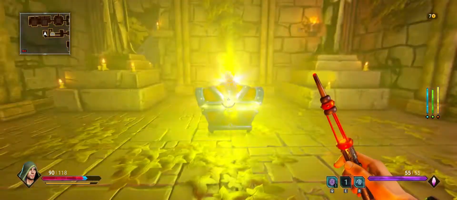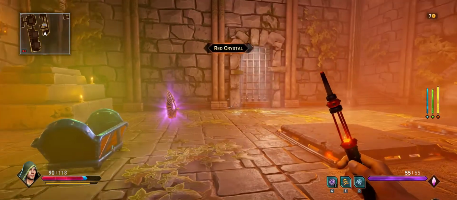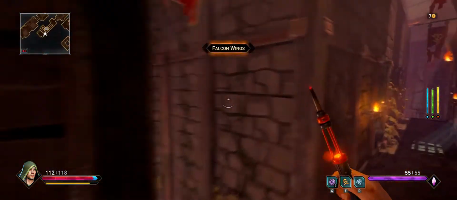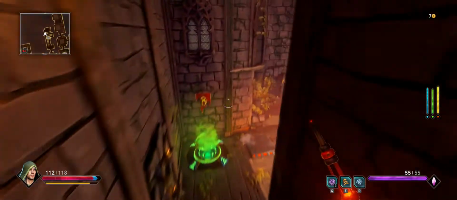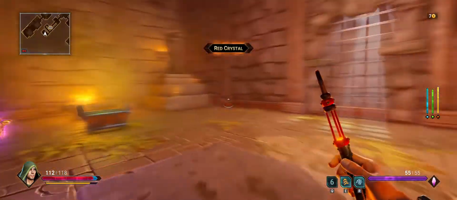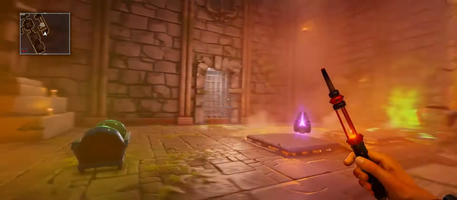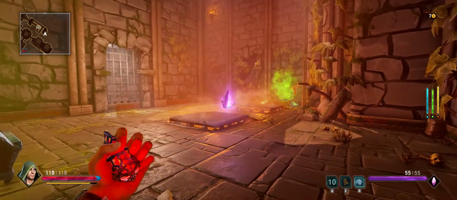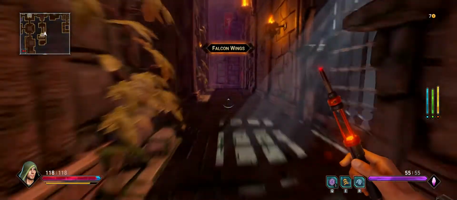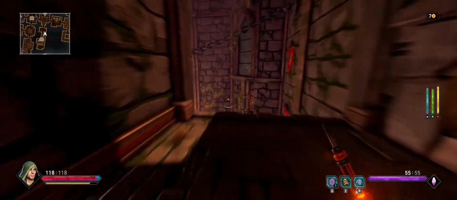Please don't be an amulet. You know what? Well, actually, I should use that again. Two, one. All right. There we go. Now we're ready. And boss room is all that's left.